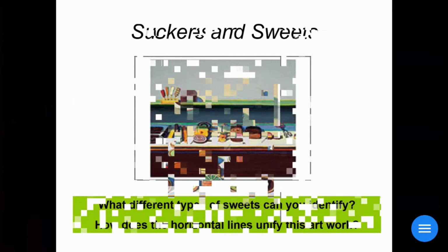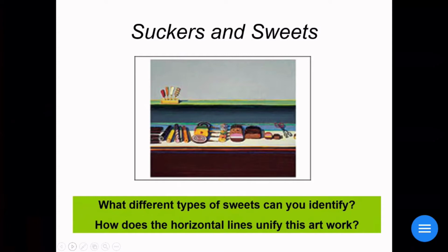Here's a dessert case filled with suckers and sweets. Notice the horizontal lines in the picture kind of add a little bit of unity and break up the space into thirds. So the top part is one third, the middle part is another third, and the bottom of the case where it's black is the last third. How many different sweets can you identify in this picture? There's a lot there.